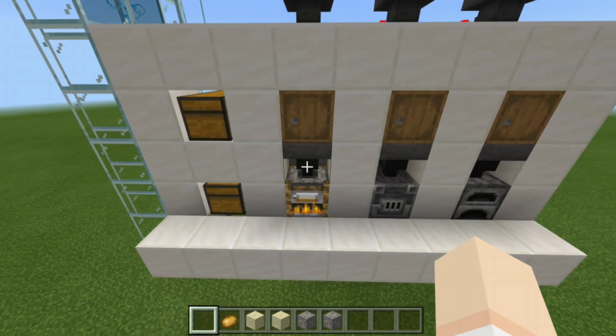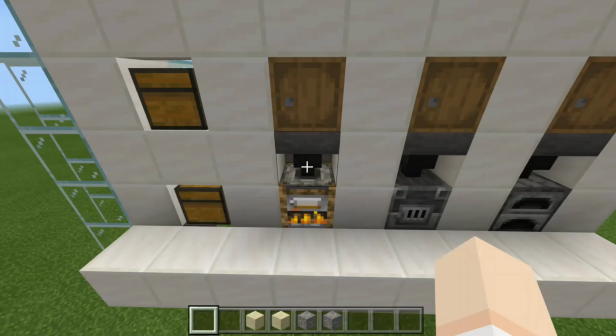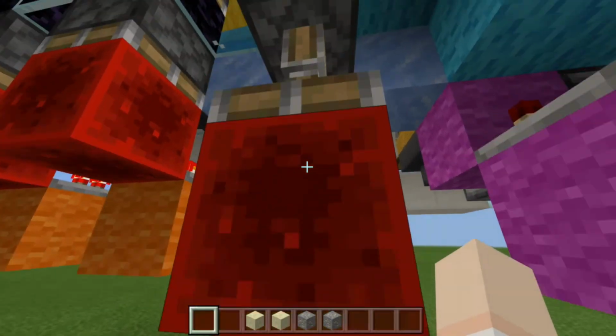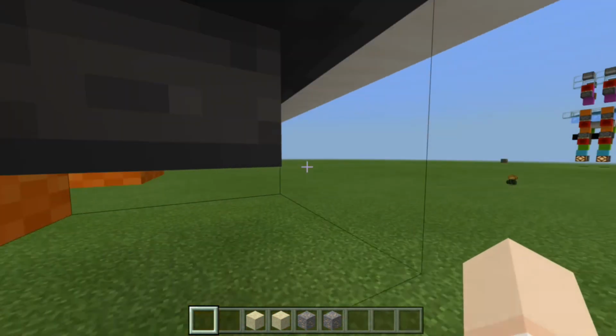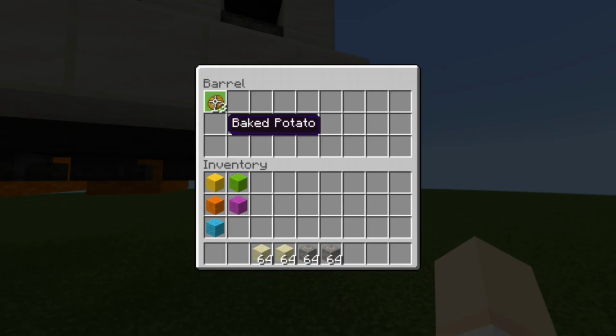Now, for those of you who have seen any of my XP storage videos, you kind of know how this is going to work. We have our items in the hopper here. And let's go ahead and place this stack in. And if we take a look on the back side, you'll notice that this piston is extended, meaning that this hopper right here is unlocked. And all of the items being cooked at the moment are going to go down into the output chest.